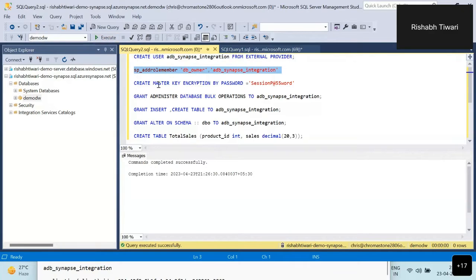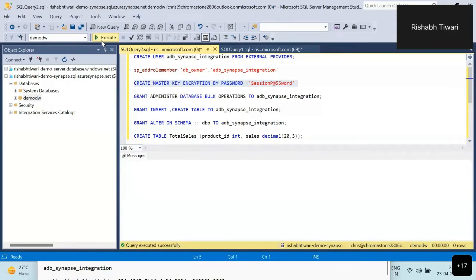Okay. Then for encryption, because we are going to access the data over the network using Azure Databricks, we need some kind of encryption so that once the data is in motion, once the data is in transit, there should be some kind of encryption. So you create an encryption key.